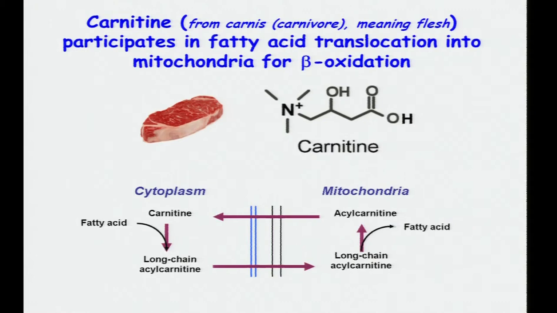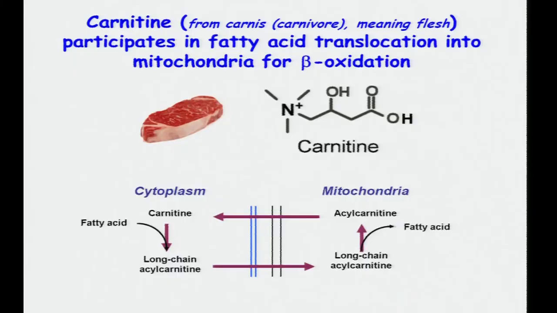And if you're wondering what red meat has the highest level, kangaroo, by the way, has 50-fold higher level of carnitine than beef. So don't go out and eat kangaroo patties if you want to try and cut down on your carnitine ingestion. But anyway, carnitine plays a role normally in fatty acid transport into mitochondria. We make all the carnitine we need; we don't need it from our diet. It's not an essential amino acid. It is made from lysine, and lysine is the single most abundant amino acid in both plant and animal proteins. Most individuals, unless you have a genetic defect, do not have carnitine deficiency; it's a very rare phenotype.